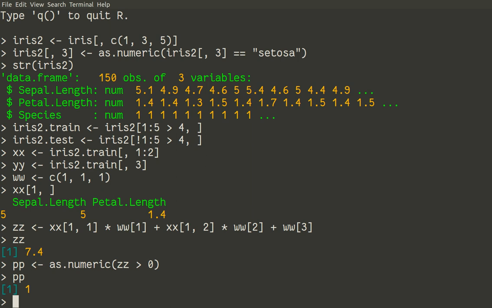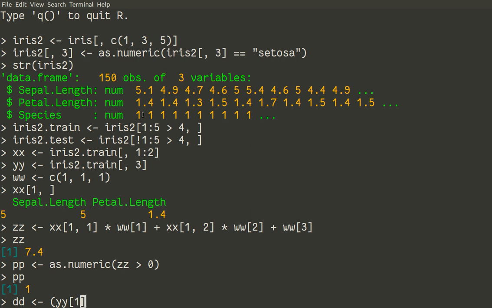So let us do it and invent a new variable. I call it dd. This is the difference between the old coefficients and the future updated coefficients. So dd is calculated like yy, which is our species. The first value of yy should be 1.